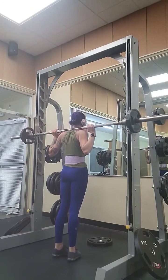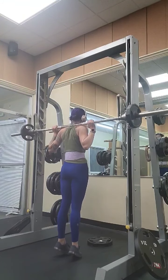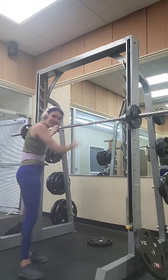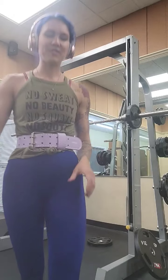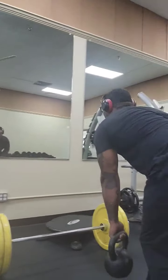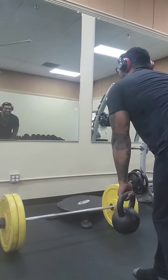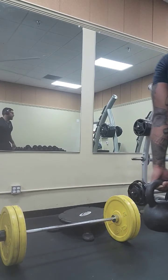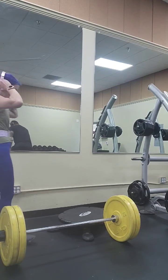So it was 5 sets of the calf raises as well as 5 sets of Romanian deadlifts to hit those hamstrings. So we did Romanian deadlifts with feet together, and then we did B stance as well back to back. So this one could be kind of like a monster set as well.